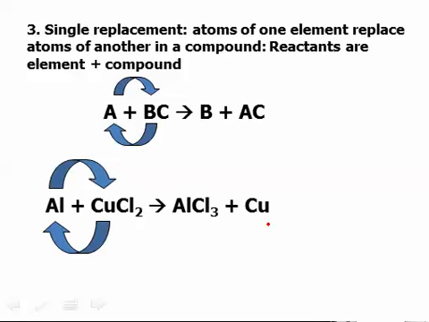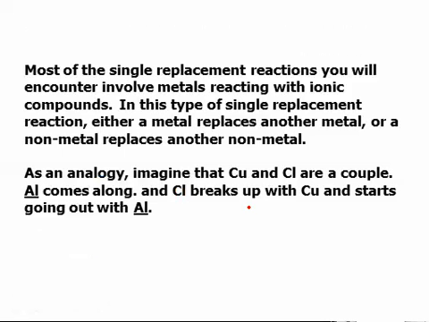And a lot of people will go, well, there's two chlorines here, there's three there. How's that happen? Well, when aluminum and chlorine form a compound, you got to remember aluminum is +3 and chloride is -1. So this is the formula for aluminum chloride. So the subscripts may not be the same on both sides of the equation because aluminum forms an ion and bonds to chloride, while copper forms an element. So you got to rewrite the products. Most of these single replacement reactions are basically a metal replaces another metal or a non-metal replaces another non-metal.